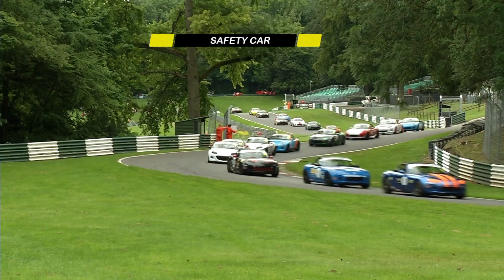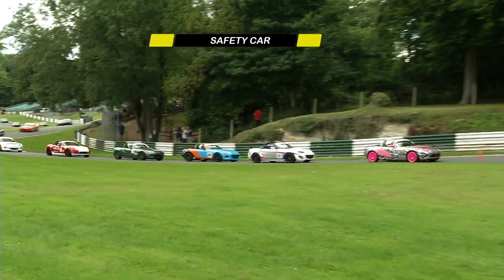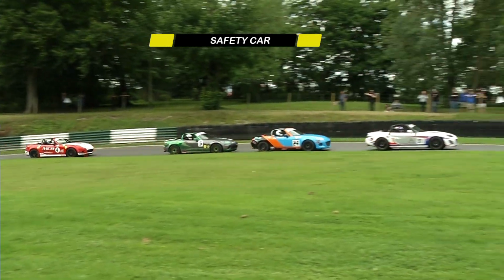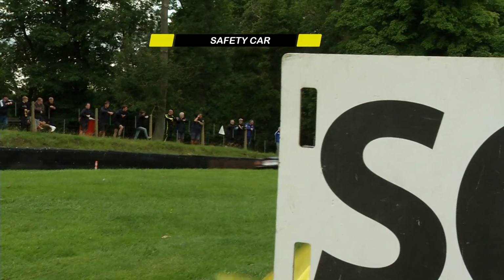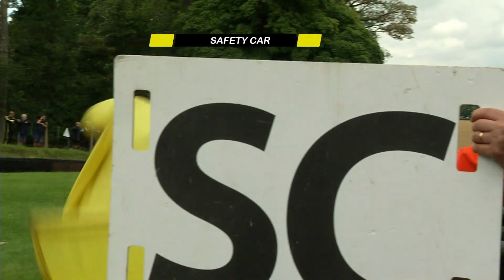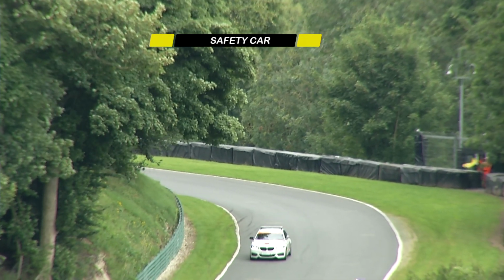Then Baldwin, Herbert and Patrick Fletcher, the top three. Can Patrick Fletcher at last get that first podium? He was knocking on the door a few times last year, especially in the reversed grid races. Can he do it, though, from the front end of the grid? He qualified fourth, he gained one position at the expense of Sam Smith. Now he's looking to try and hang on to a podium place.